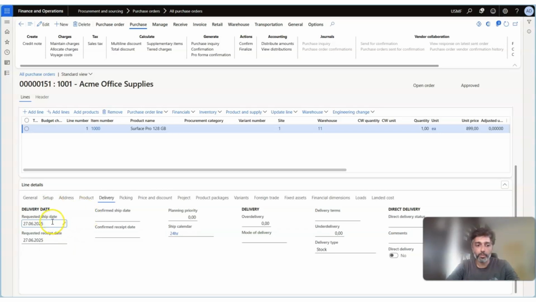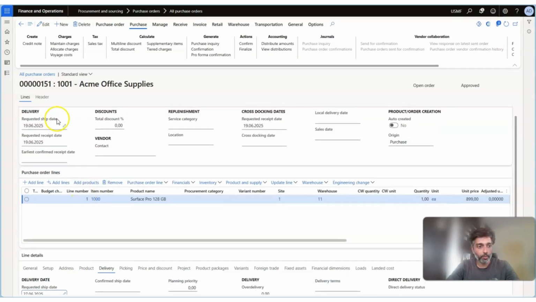Transport days does not have any relevance in calculating your ship date, because the vendor is shipping the material based on their working days, on what days they will be able to ship, and the lead time. But transport days is used to calculate the receipt date, because it is the number of days used to ship the material from the vendor premises to your organization's warehouse premises. So there are primarily two configurations.